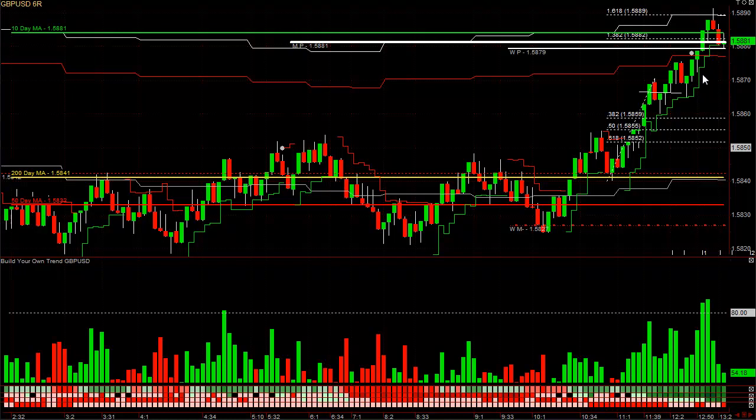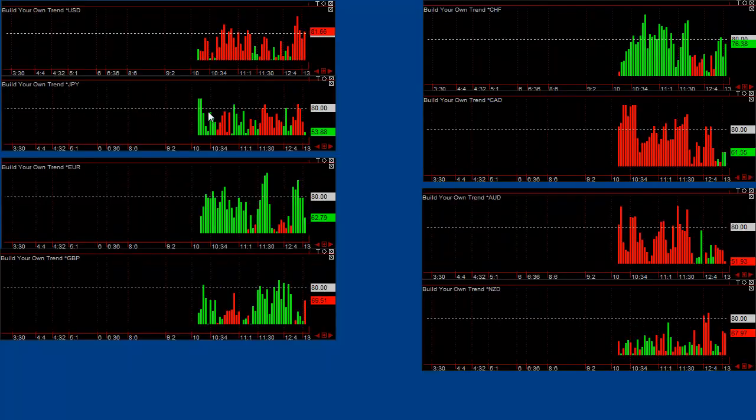And so using the build your own trend on range charts, which again, if the market's not moving, you're going to have these current values for a long time. If the market is moving rapidly and there's new bar, new bar, new bar, you're going to have a lot more of these bars, and it's going to be able to let you see a lot more granularity in the trend.